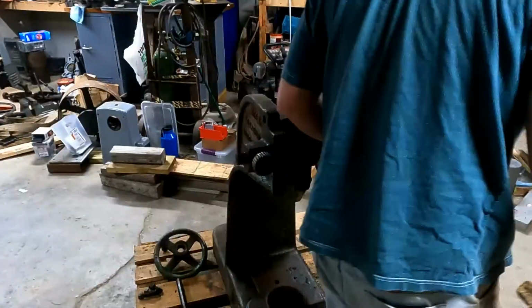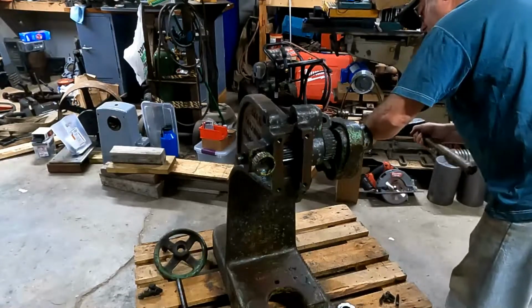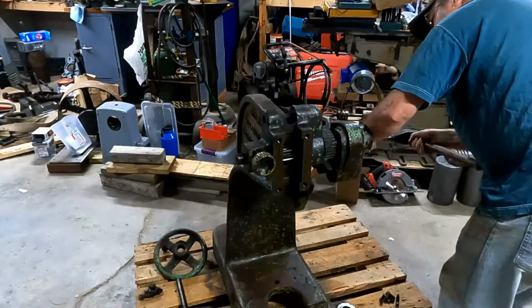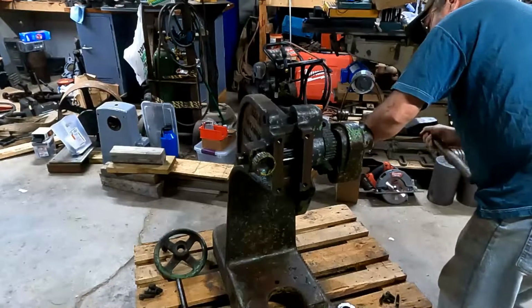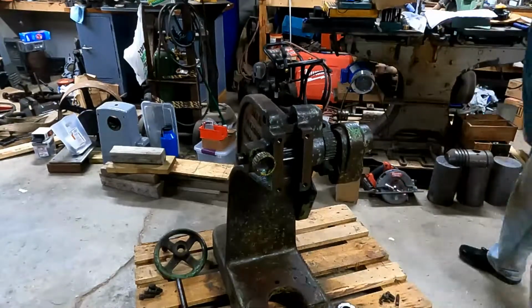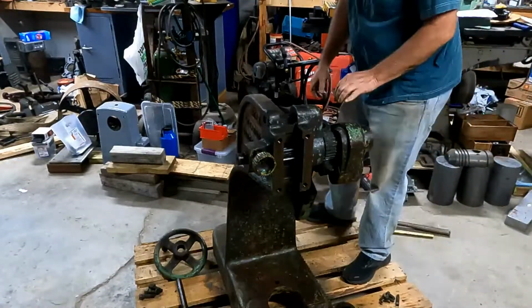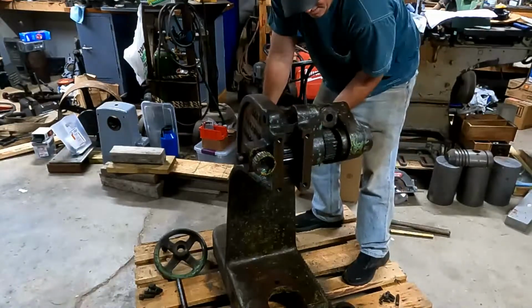This cast iron is very porous, so you have to clean that and put a deep clean on it before you paint it, or you're just wasting your time. So the way I do it is I get this casting stripped down here, and I'll wheel it outside, and I'll use a brush and paint on just laundry detergent. I prefer Era laundry detergent. It just seems to work real well, and it stays on the casting. It doesn't run off because it's pretty thick.